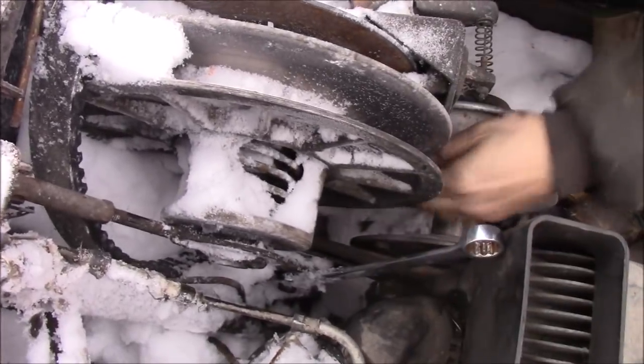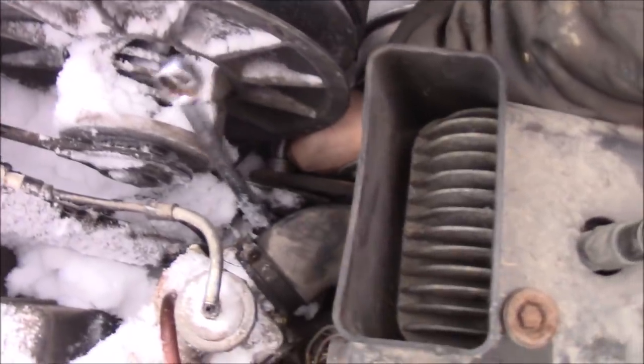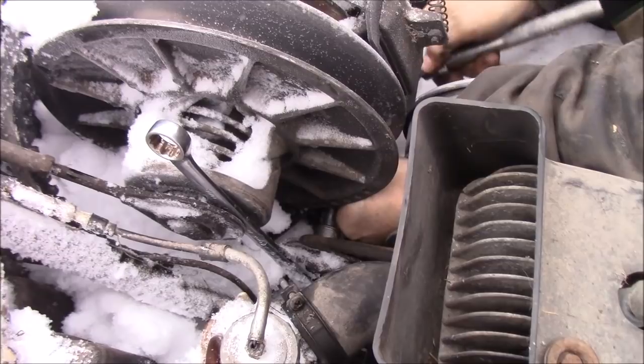Wow. This seems pretty useless. Now it'll work. Now we got her scared. And the ratchet falls off.